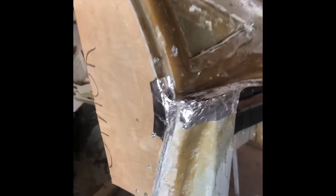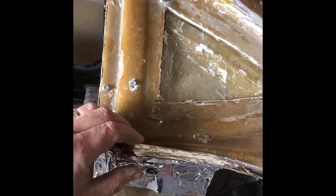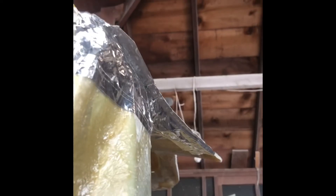Before I get to doing the fiberglass, I went ahead and put some metal tape on here. I had to kind of rebuild this little flange right here, so I just used metal tape to build that out a little bit. When you look at it this way, there's a lip that goes along through here — so that's what I rebuilt. Then I'll get my fiberglass put on there and get everything locked in together.